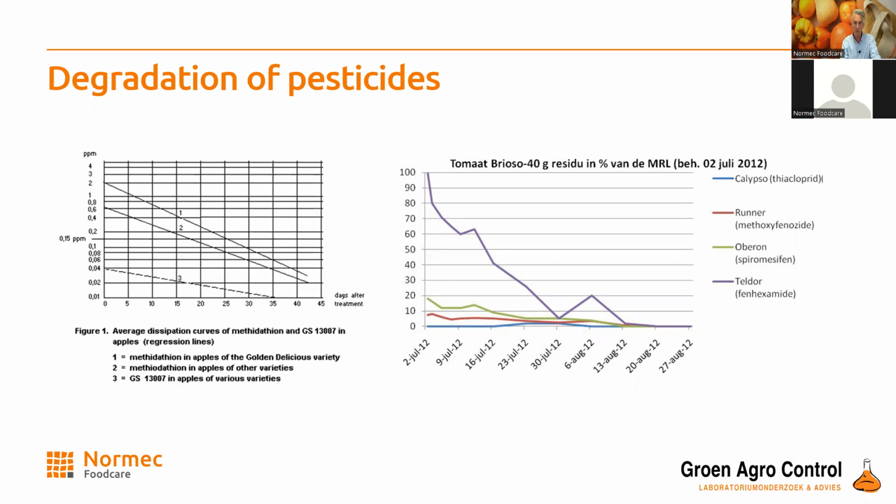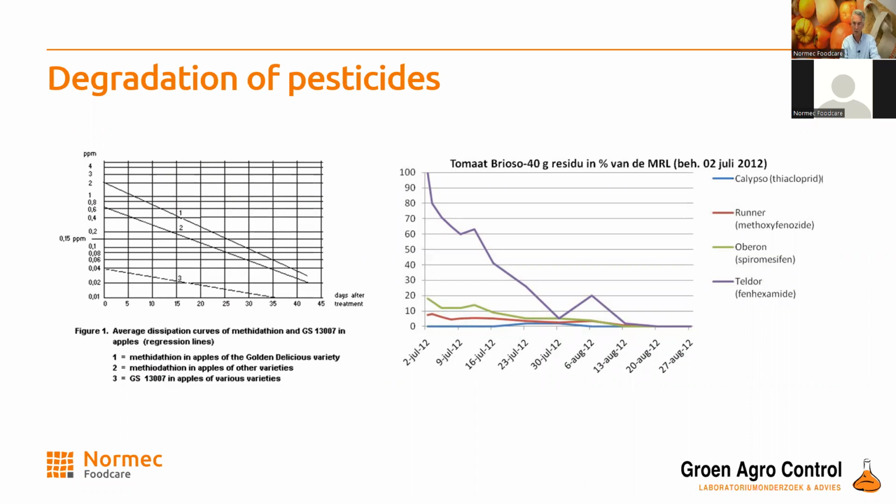And in the second figure, you see some tests on tomatoes, and that is really interesting because you see the residue as a percentage of the MRL, and the active pesticide is fenhexamide. You see that at the start of the project on the 2nd of July, the percentage was about 100. So that is not good, or it's just on the limit. But to be safer, also for retail specs, you need more than 3 weeks to get to the level of 30%. You have to wait.